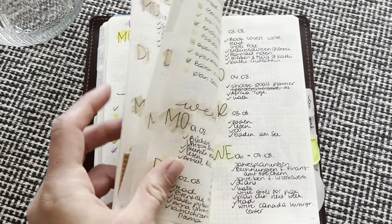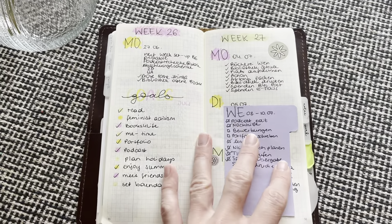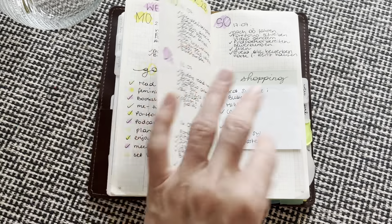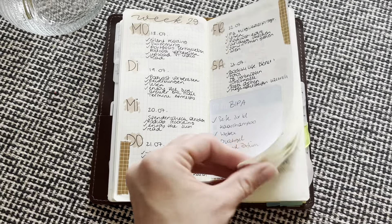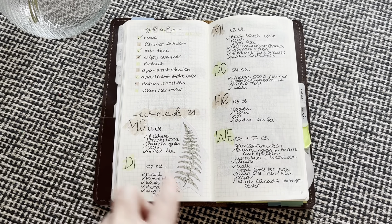This was June, I think. Let me start here in July — July started here. I did some goals here and then when I do not have enough time, I put it on a sticky note. And then this is basically just always the weekend and running to-do list with some sticky notes if needed. Then August started already — I put the goals here.